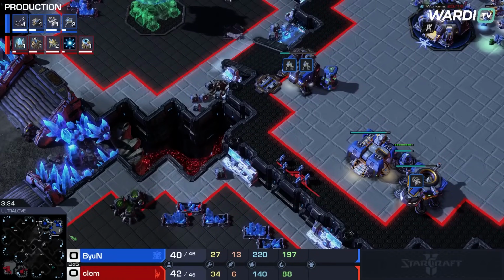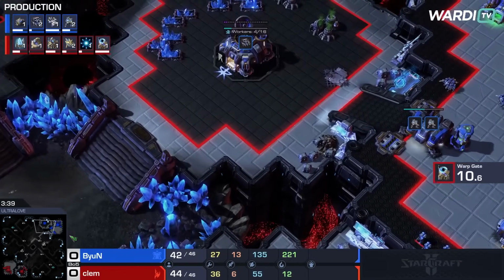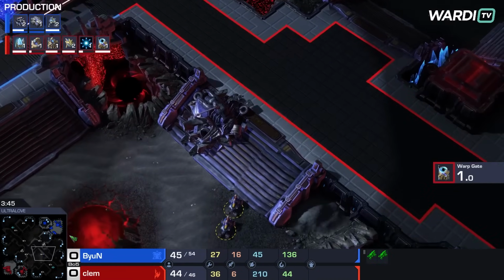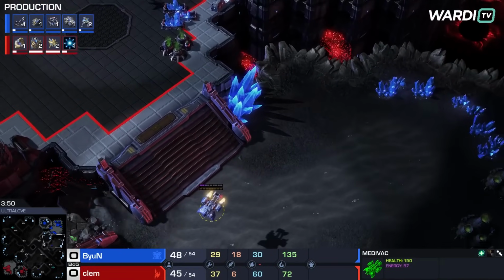A couple of Hellions will be popping, and they will go onto the map. It's a medevac behind this, but only 2 Hellions as well. So probably just the medevac hopping in the Marines. And that combined attack going to be the attempt from ByuN to get some damage done early. Try and slow and displace Clem in the early stages of this matchup.